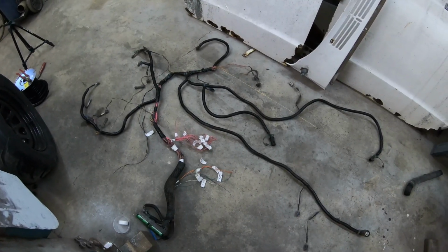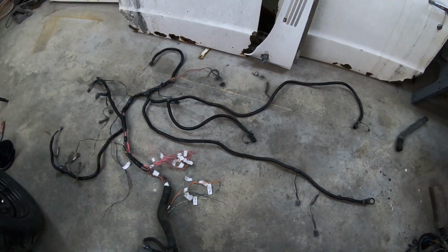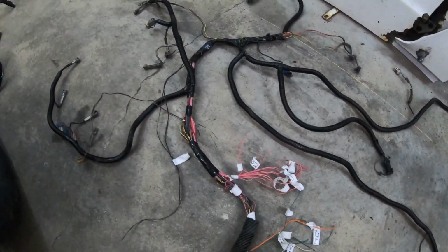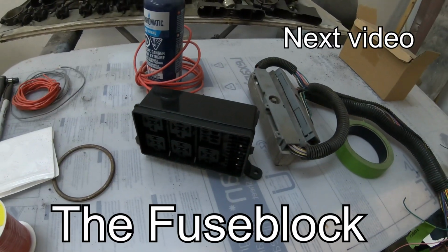There you have it. That's how you make a standalone engine harness for your project. Hopefully you learned something from this video and you're a little less intimidated by these harnesses, because it's very doable, and once you get started, it's not that complicated.